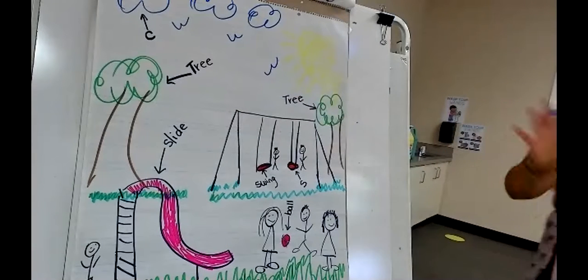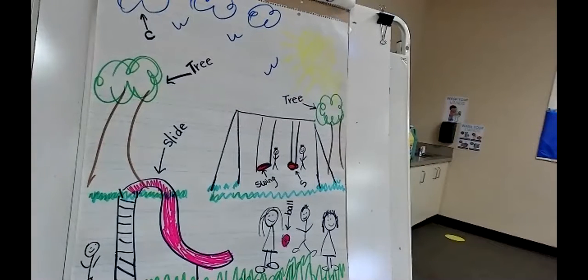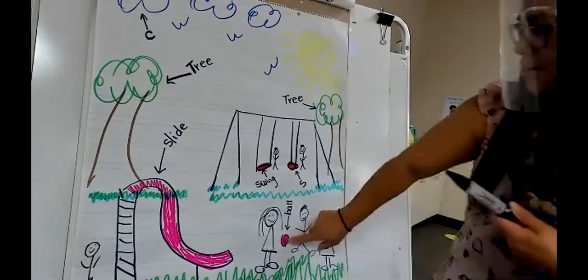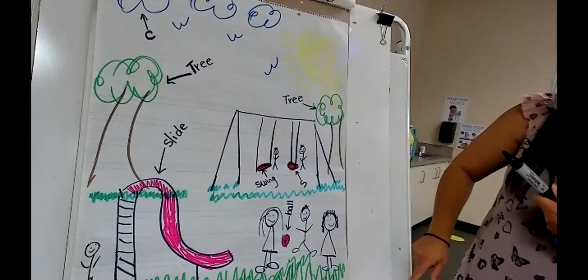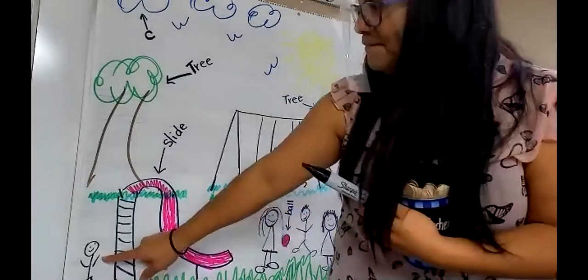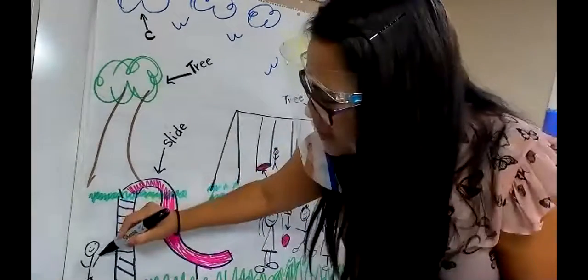What else? There's more. I know there is more. How about, let's ask Davis. Davis, what do you see in my picture that we can add? What other label can we add? Go ahead and unmute yourself. Oh, teacher, I saw ice cream. You saw an ice cream? Yeah. Right here? No, it's in the banner, right on the corner. Right here? Yes. Okay, so he sees an ice cream.